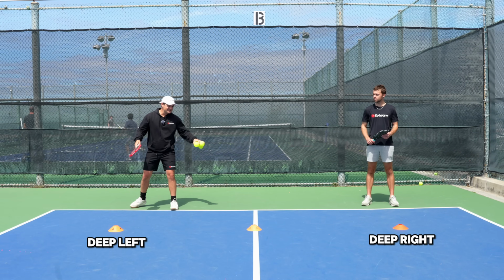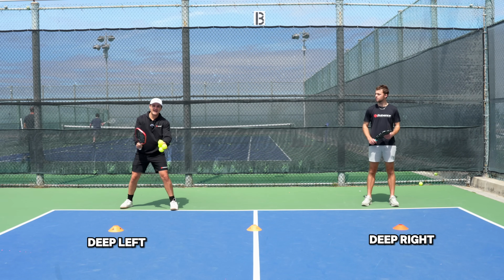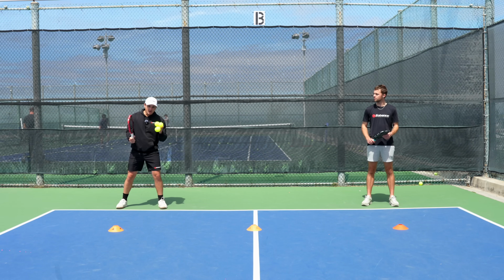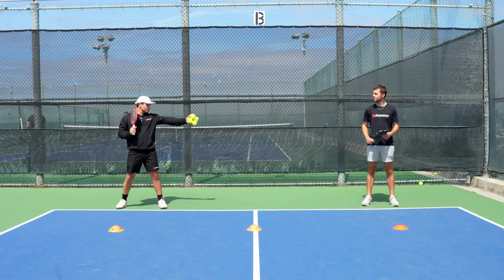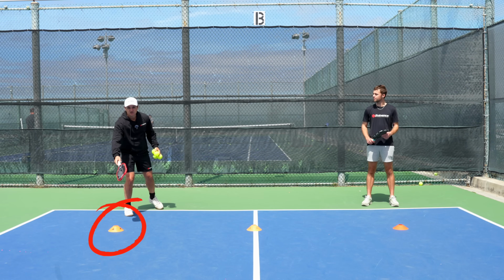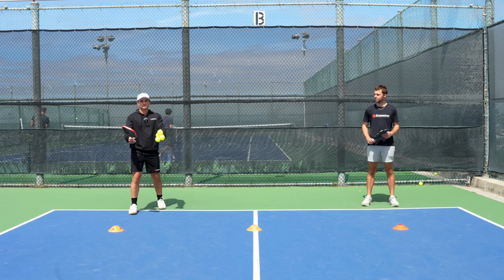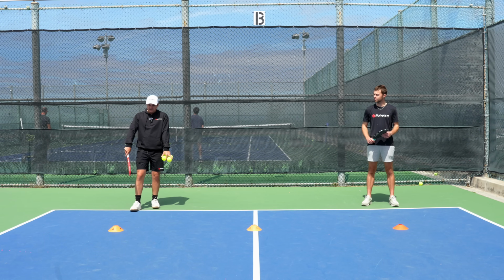The other two targets are in the center of each box, and these are to aim for a specific player who you think might have a worse third shot. So if you're playing me and you think my third shot is worse than Drew's, then you might want to hit it here and just make me have to hit the third shot, right? That's strategically a good play if you're trying to win while we're the serving team, right?